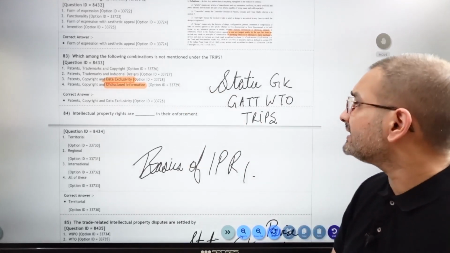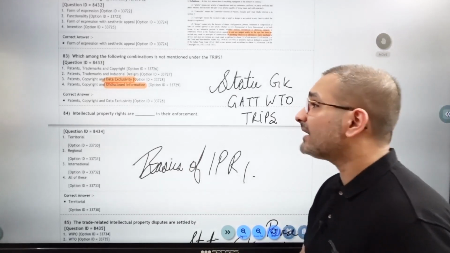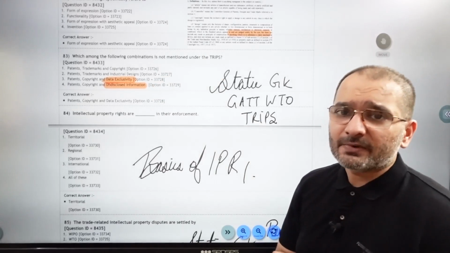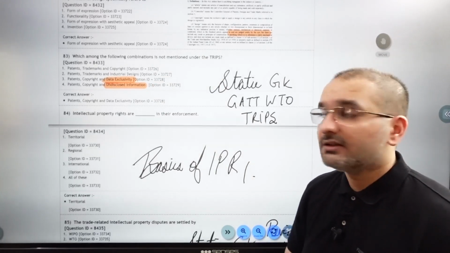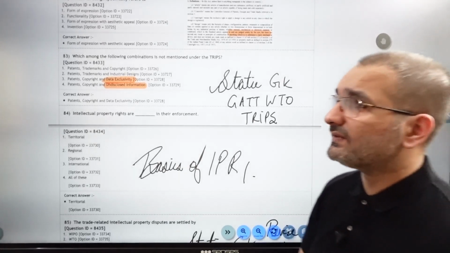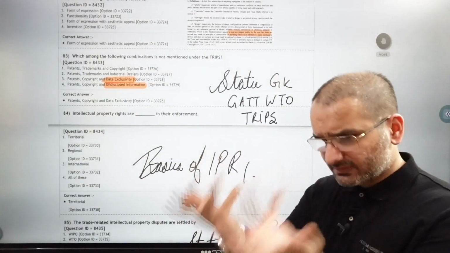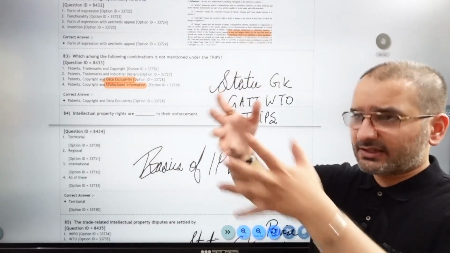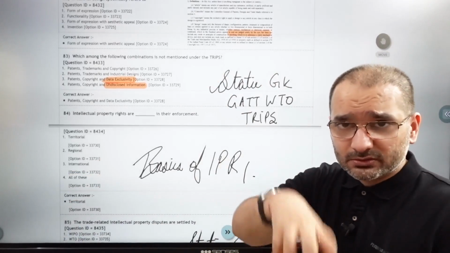ठीक है जी, क्योंकि हुआ क्या था कि GATT तक गुड्स तक था, WTO brought in services and IPR, साथ साथ फिर हमारे TRIPS भैया आ गए थे 1995. स्टैंडर्ड लॉ एंट्रेंस का स्टैटिक GK का प्रश्न, ये नहीं मैं कह रहा हूँ कि बड़ा आसान सा है, बहुत टेढ़ा ही है इनफैक्ट, but ये वाले प्रश्नों की आप बहुत अच्छे से तैयारी कर सकते हैं rather than focusing on, let us say, each and every aspect of Muslim law. This is higher probability, हमें सक्सेस के लिए यहाँ पे ज़्यादा प्रॉफिट हो सकता है, तो फिर हम यहाँ फोकस करेंगे, instead of trying to cover each and everything, I rather want to focus on our core strengths.